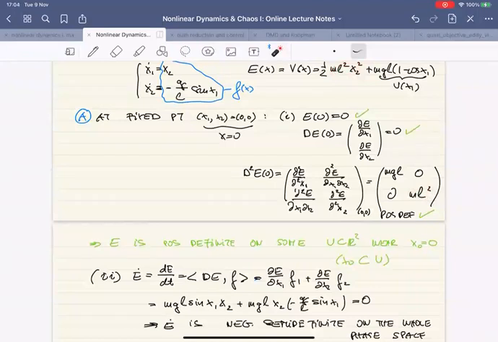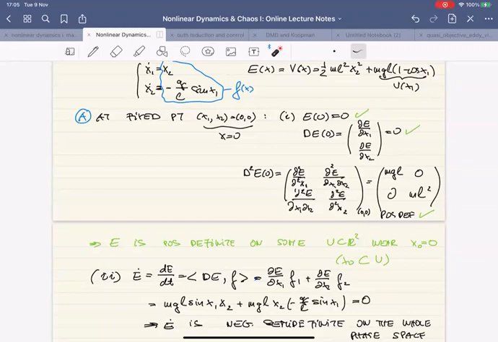So finally, with some extra work, I'm getting closer to taking the correct Hessian of a scalar function in this more advanced course. So that's MGL, and this is ML squared. When I apply the same calculation at the maximum, this MGL factor is not going to change, but I'm going to evaluate cosine x1 at the upper point, which is at pi.